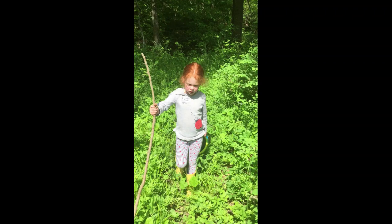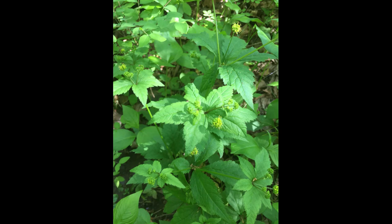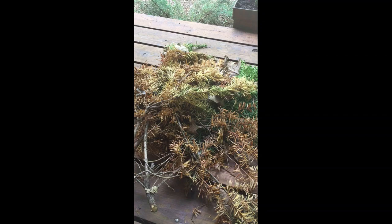Here we are on our nature walk. Molly's got a bucket. Can I see your bucket? And I've got all kinds of things that we picked along the way. Here we are back at the house, and here are the things that we collected. So we went on our nature walk and we found objects and materials that we thought were interesting.